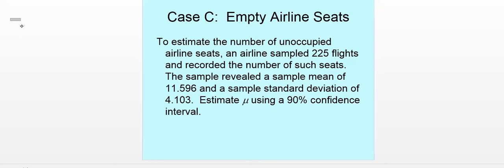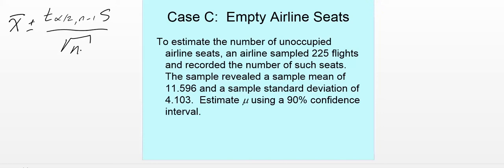So the equation that we're going to be using is x bar plus or minus, for a two-sided confidence interval, t alpha over 2 and n minus 1, that's our two parameters that we need, times s over the square root of n. For our confidence interval, we're asked to find the 90% confidence interval, and we have 225 observations. The fact that we have 30 or more tells us that we don't have to make any assumption about this being a normally distributed case, and we simply need to find the confidence interval.